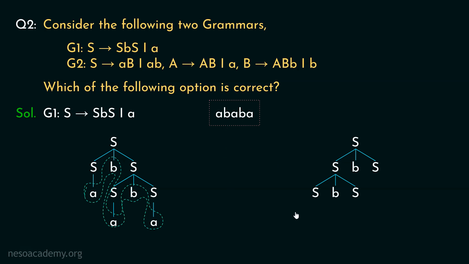Now again, let's derive A's from all these S. So the yield is AbAbA. So since in order to generate the string AbAbA, we obtained more than one parse trees, therefore G1 is certainly ambiguous.